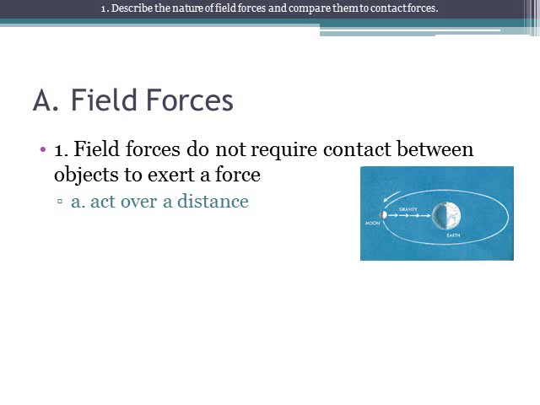One example of this, and it's the most common example, the one we are most familiar with, is gravity. Gravity is absolutely a field force. For example, the moon is held in orbit. It goes around the Earth and it's held in that orbit due to the force of gravity. Now obviously the Earth and the moon are not in contact with each other. They're not touching each other, yet there is still a force pulling the moon towards the Earth, and actually there's also a force pulling the Earth towards the moon as well.